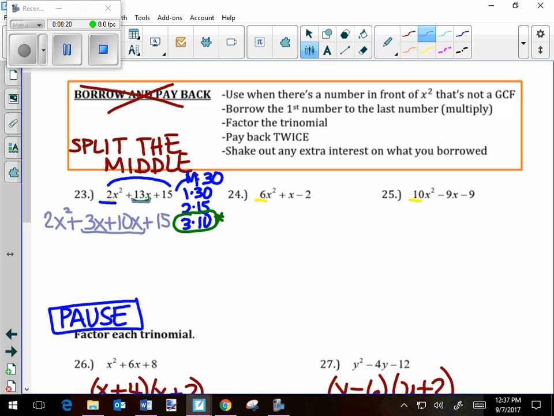And then this can be where it gets a little confusing sometimes, so you're going to want to make sure you pay attention to this. What we're going to do is take these 4 terms that we now have, and split them into 2 parts right down the middle. So right here, I'm going to split them. And I'm going to take this first half and factor it using GCF. When I do that, both of those terms can have an x taken out of them, and I'm left with a 2x plus 3. On the next half, 10x plus 15, what I can take out of both of those is a 5, and it's a positive 5. And when I'm done with taking that positive 5 out, I have a 2x plus 3 left over.